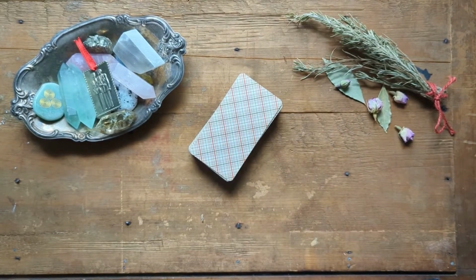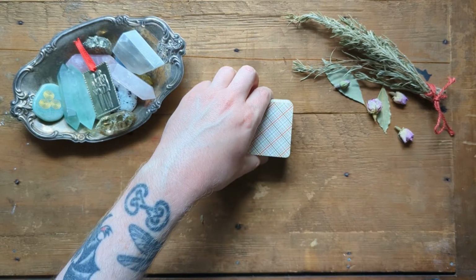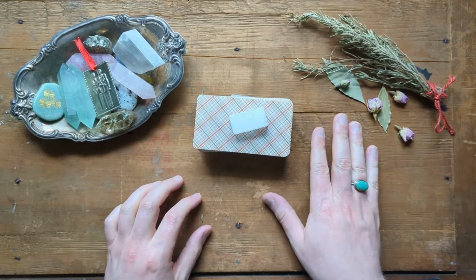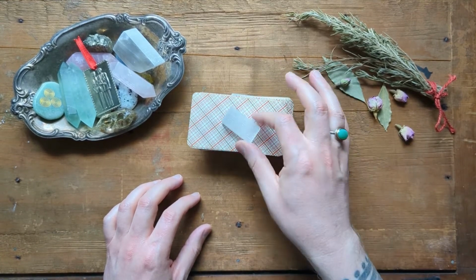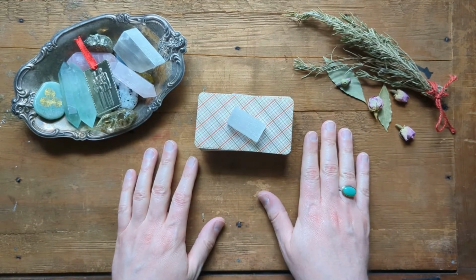So what I do is I have this selenite disc that I'll put my deck on, and then I put another piece of selenite on top. I'll leave it there for probably about 1 to 2 days, after which I find that it feels really comfortable for me to use. I don't think there's any sort of lingering energies.